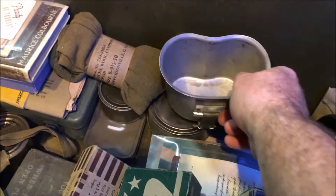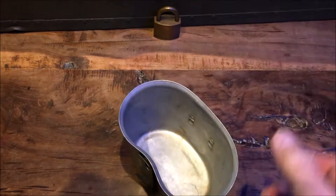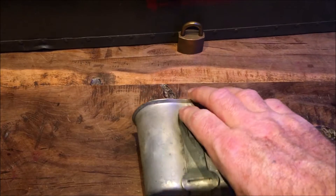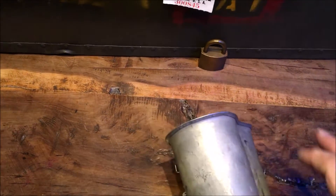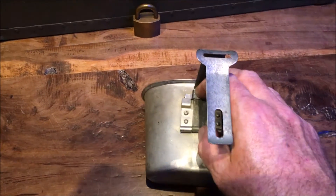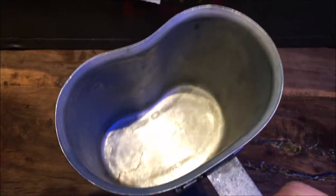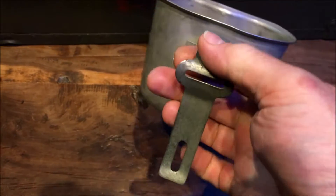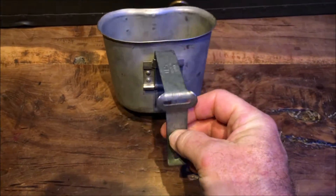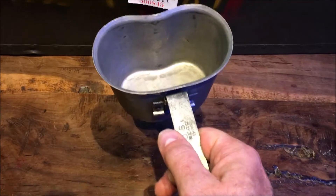Then you would have your canteen mug like this, which has a water bottle inside. The handle goes like that — you use this to lock it, and then you had a cup there to drink from. There's a nice little hole here where you could put your knife inside and hold it a bit further onto the fire if it was getting a bit warm.